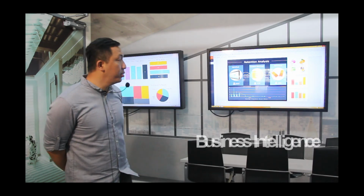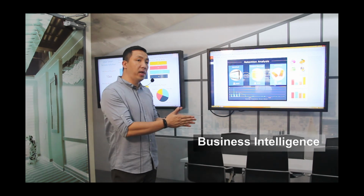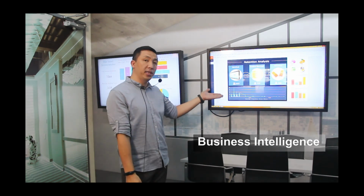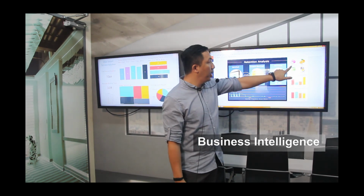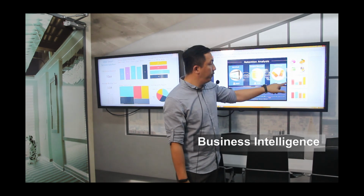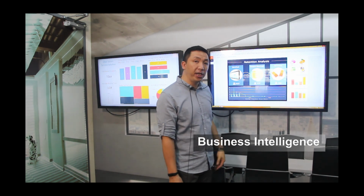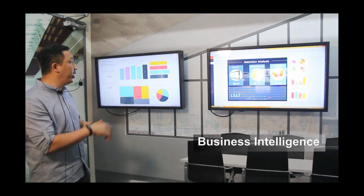So this is a business report. We collect the data and put out this kind of report for our service. You can see here we have different kinds of reports for different solutions. For example, this one is based on the Smart Chef. From this report, you can see there are 4 different kinds of fruit ice bar, and it's very easy to see how many times and which kind of ice bar is most popular. So you can get more insight from this kind of data.